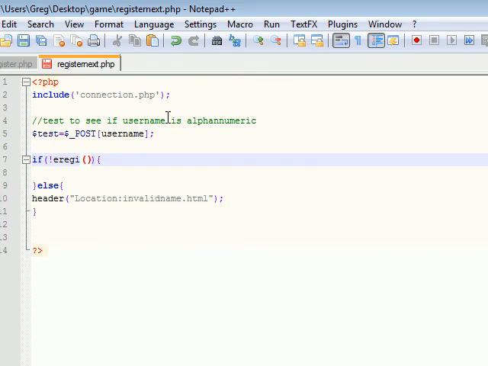Now in your parameters in that, I need you to add quotation marks around right there. Quotation marks first, and then you need to add empty brackets, and in your brackets add the up arrow that's above the 6, then type in capital A minus capital Z, a minus z in lowercase, and 0 minus 9. What this is going to do is test whether this variable is alphanumeric. Now if you're saying, alright, how do we know what variable to test? The other parameter it takes is the variable test.